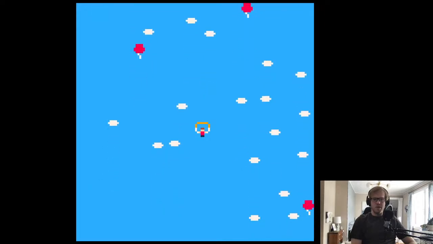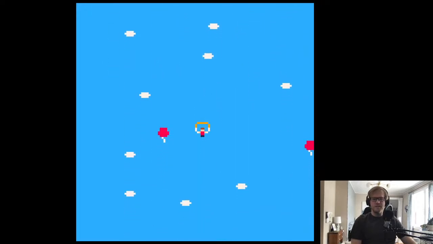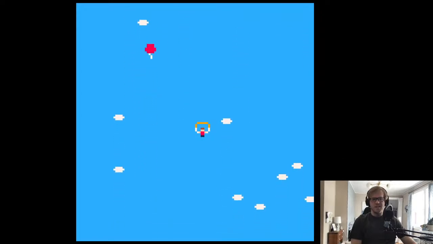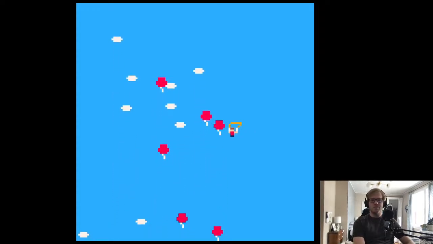I'm looking for like one every once in a while. That's kind of hard to avoid. I think it's a good start. We can go down to 30. Let's act like we have to avoid these.